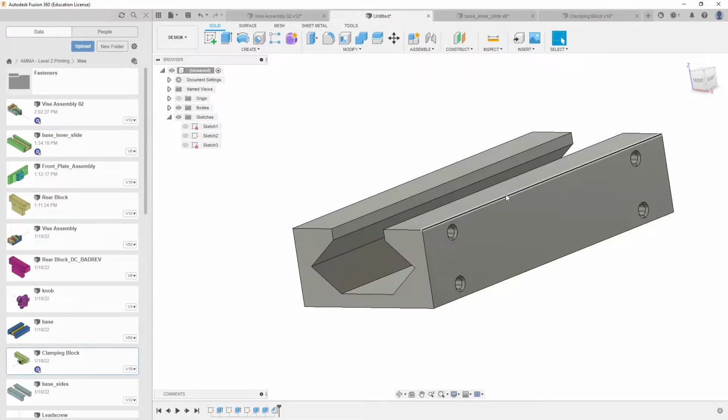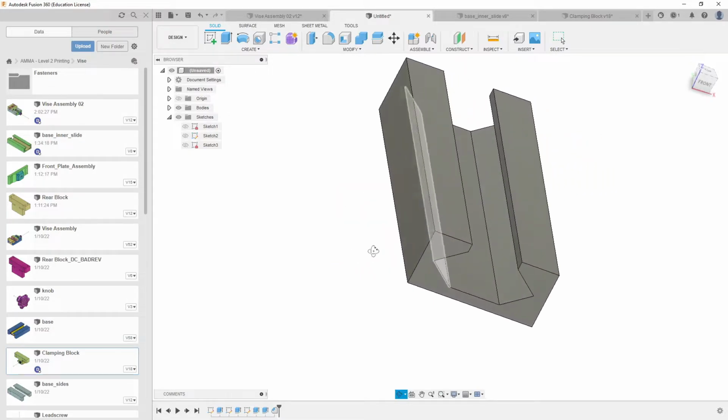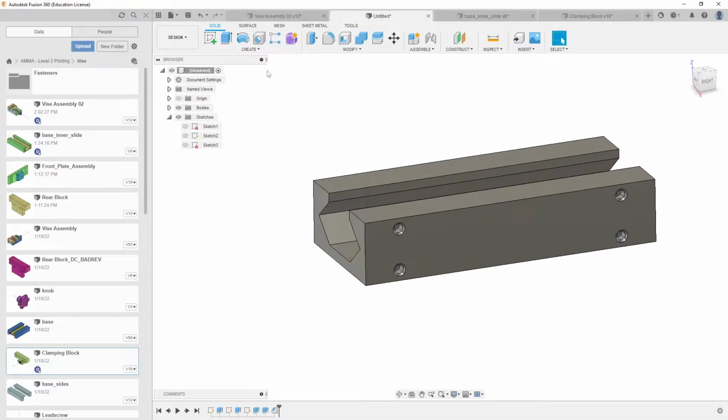The upside is that a big deal with CAD design is going back and editing and fixing. So if anything down the road does end up horribly screwed up, it's okay. It's just another video, another time to learn how to go back and edit things. So now we need to get these holes over to this side. And like I showed you before, we're going to use the mirror function.